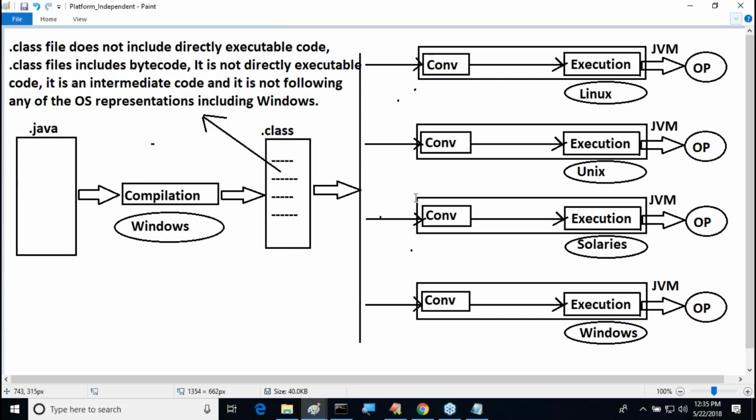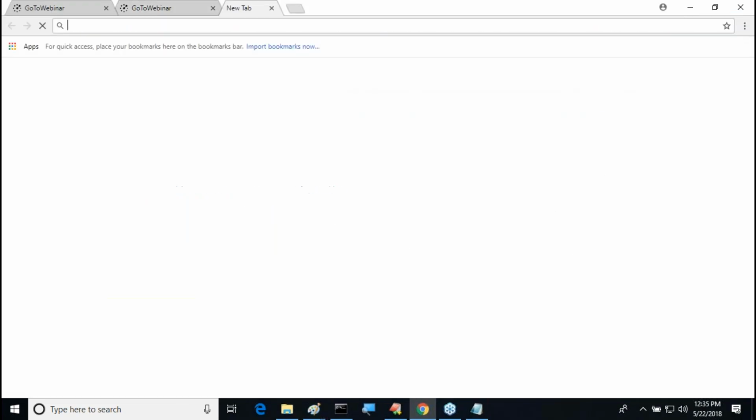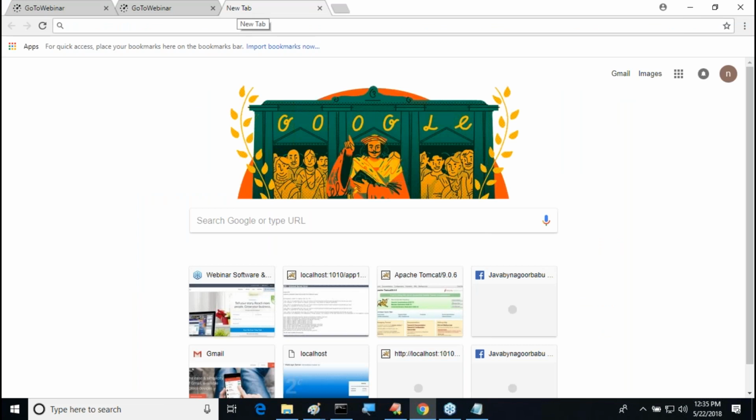Right, sir. How can we say proof is available? What exactly is the proof we have here? For example, if you want to run Java applications, we need Java software, or not? The Java software we have to download from the internet, and install in our system. Then only we can execute our Java programs.